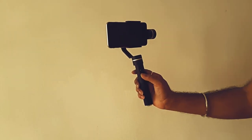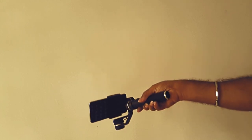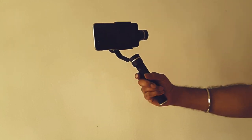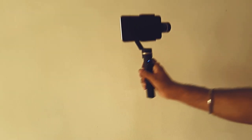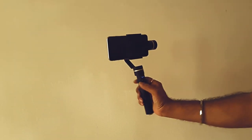Single tap on the function button will activate the panning mode, but it will lock the tilting mode. This is useful when you have to shoot a particular object, keeping the phone in a particular focused position.